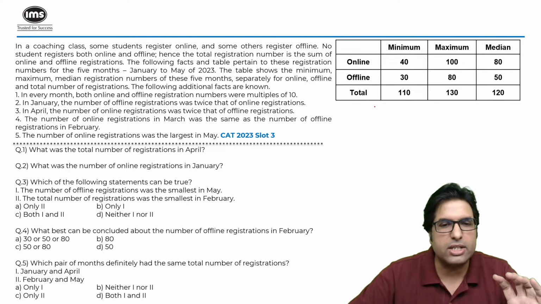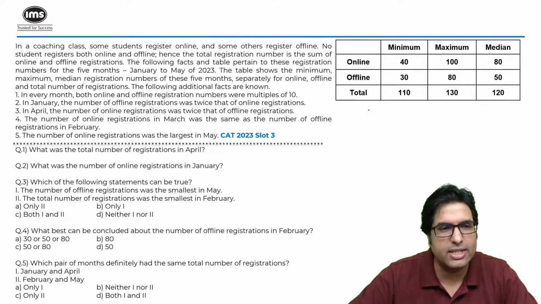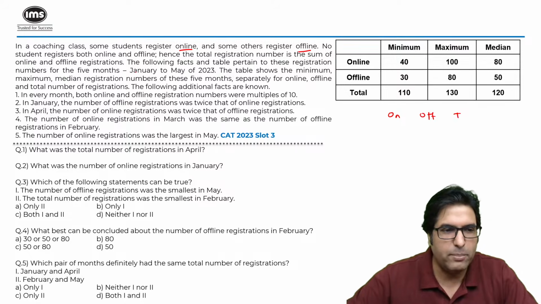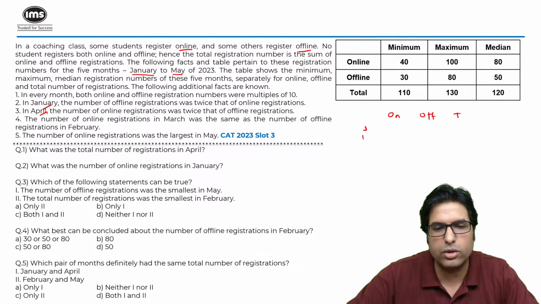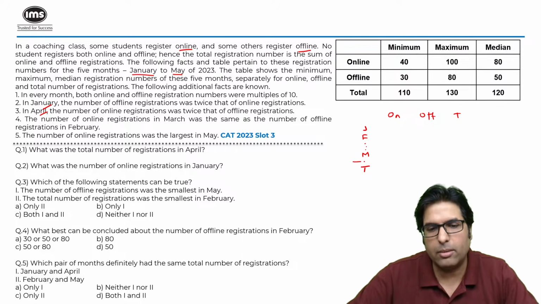So typical grid structure, as the conditions initially said, we can create a structure, a column for online, offline, total. So we can have a column for online, we can have a column for offline, we can have a column for total. And because we need to find data and the clues are talking of data for months, January to May, we can have rows as Jan, Feb, March and so on till May. And then we can finally have a total separately at the bottom.